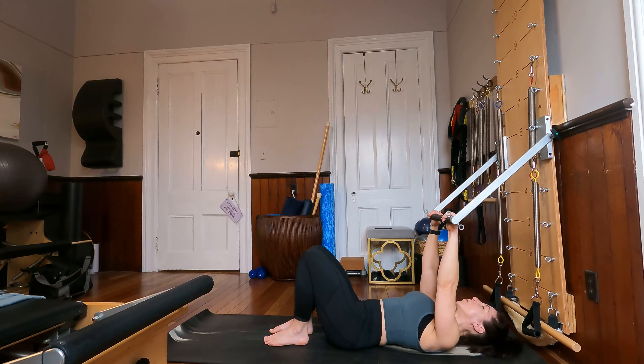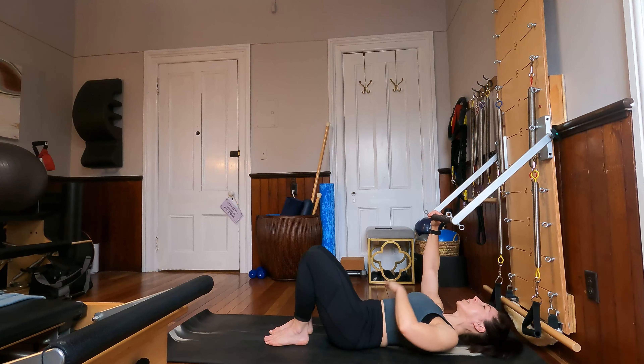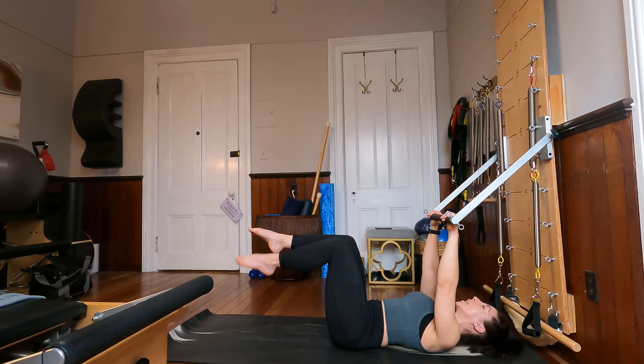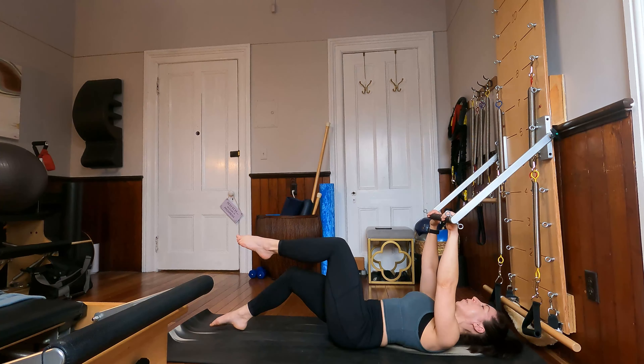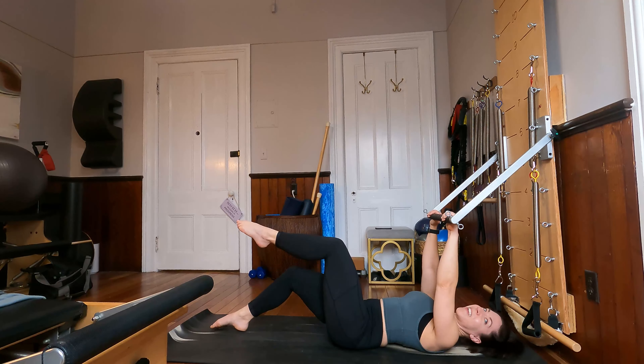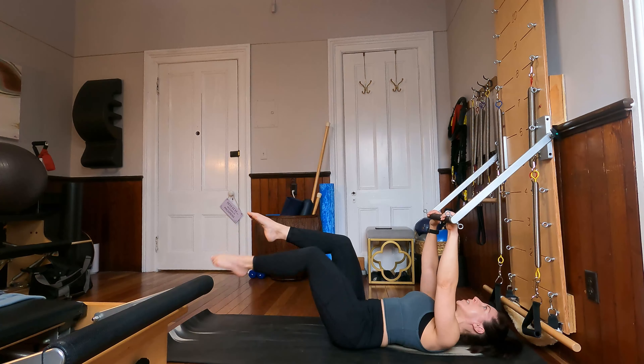Find a position in between those two points that feels like a natural position of your spine. Belly is braced. Float the heels up off the floor. Then bring your left knee and then your right knee into a tabletop position. From here, upper body stays nice and stable. We're just going to tap the left toes down and forward onto the mat, then bring them back up and switch. Inhaling and exhaling. Nice and stable, quiet spine.